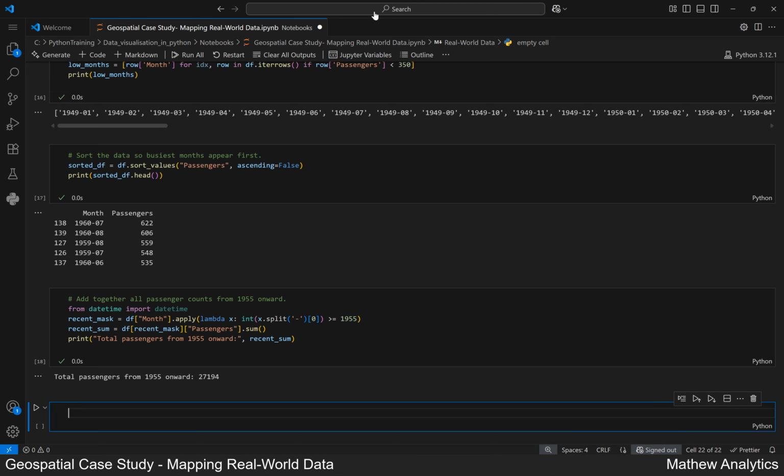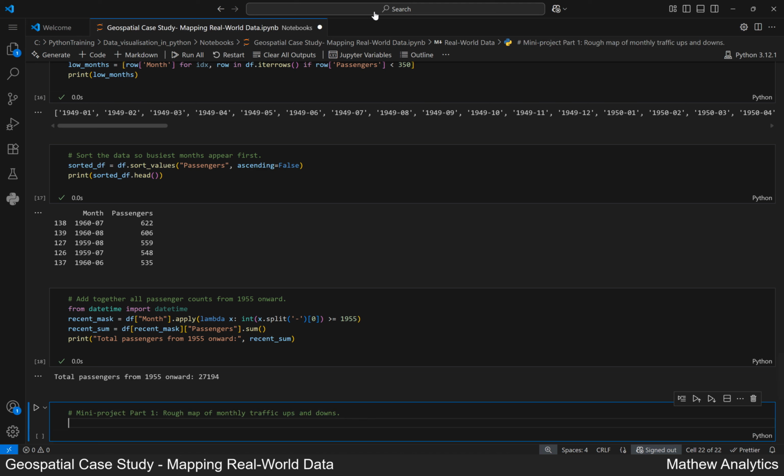We are ready for a mini project. Let us make our plot more informative. This project charts the passenger numbers and shows year starts to spot seasonal jumps. We add a NumPy import for data math. Here, we make a big wide figure for better viewing. The blue line shows monthly airline traffic up and down.